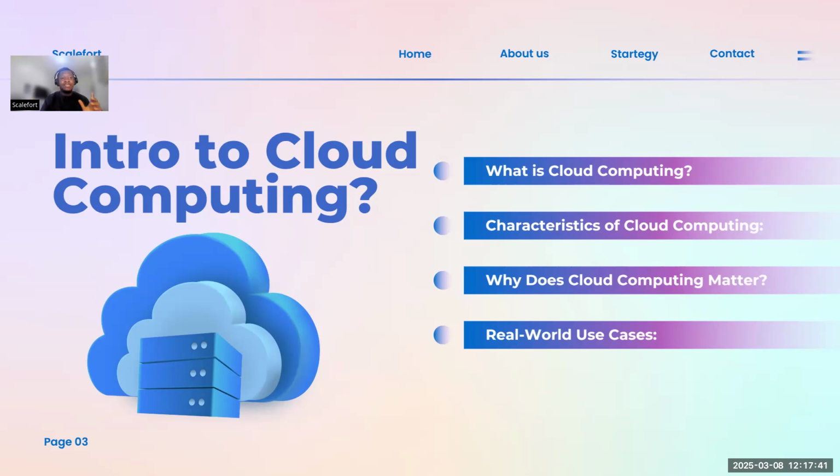Now that's an advantage when you compare to having your own server. You have one server, and then you realize that your users are increasing, and then you go buy more servers. First off, it's going to take time to even buy them and get them set up. Then it is probably a situation where users increase at a certain period in time, maybe 8 to 10 a.m. you have a spike of users.